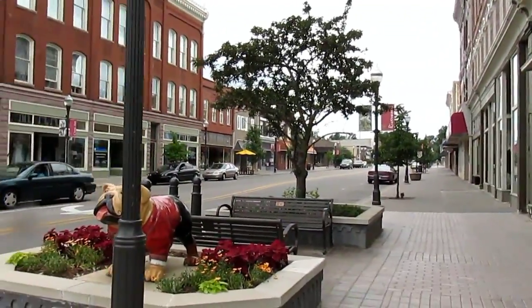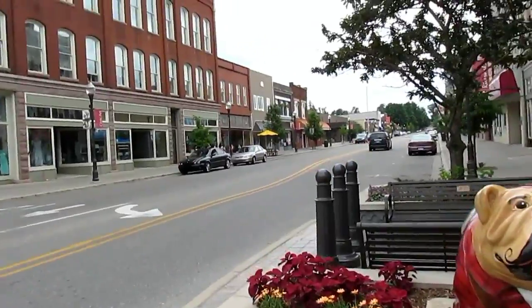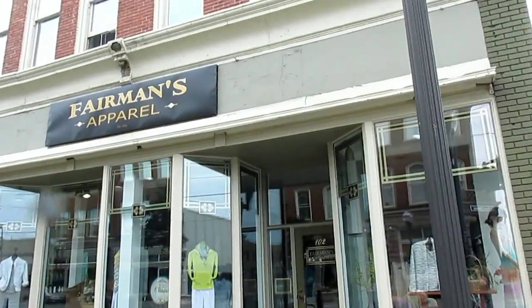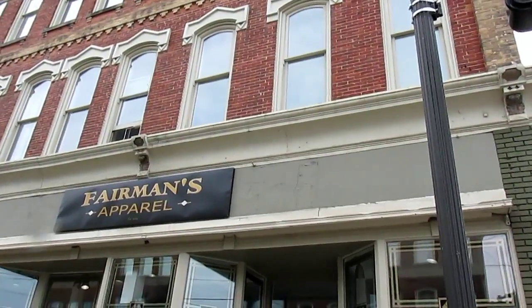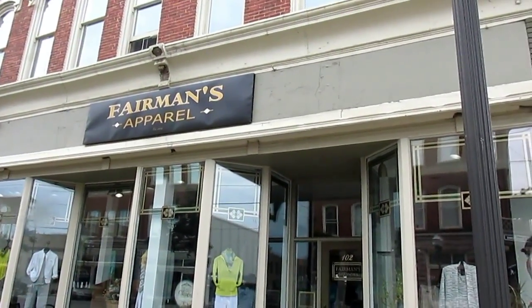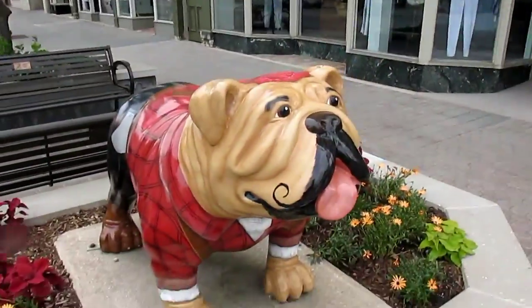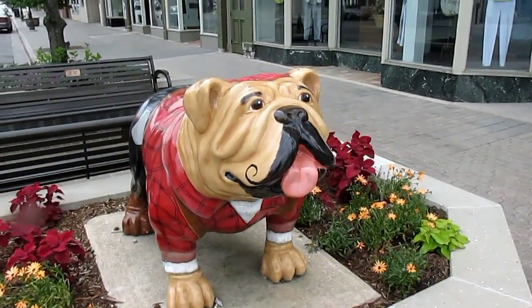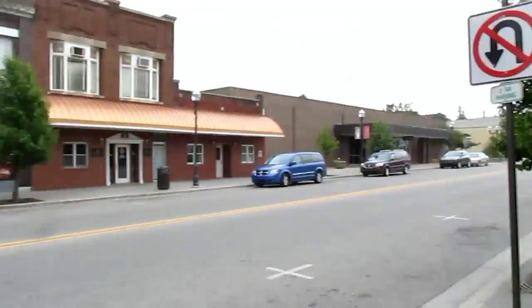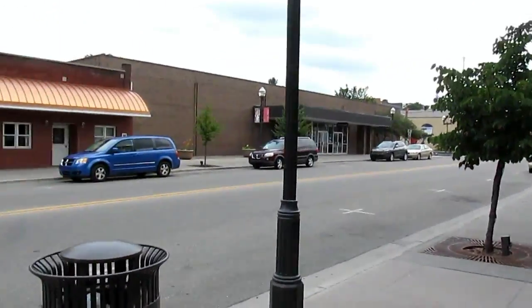With it being June, not too many students are in Big Rapids right now, so the downtown area is on the quieter side, but still has its very nice charm. Right here is the Fairman building — it was built back in 1880-1881, although Fairman's Apparel has only been here for about 10 or 11 years. It's pretty quiet here in the late afternoon and actually a lot of the stores are closed for today.